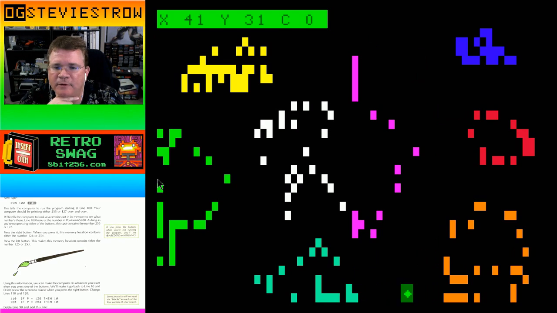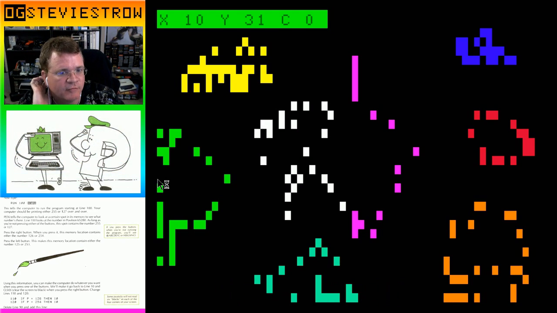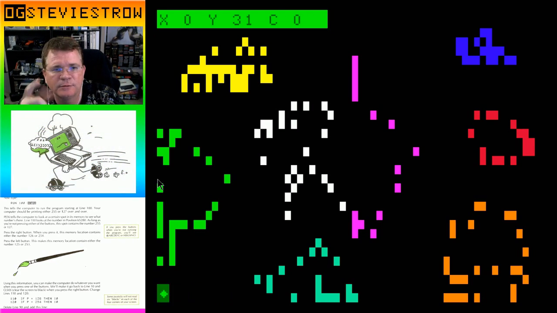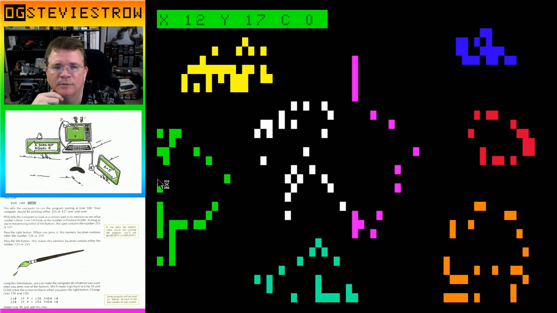So the other feature I was thinking about adding was only painting when you press the fire button. That would just cause me to have to peek at that value, and only if the value equaled the button being pressed would I actually do the painting. So it would be just another couple more checks, a little bit of logic. It wouldn't be that hard to implement.